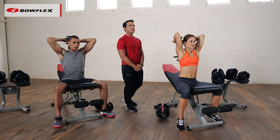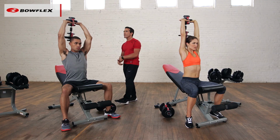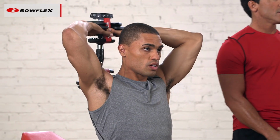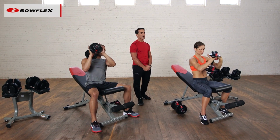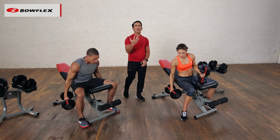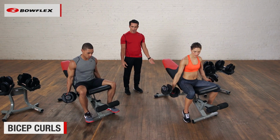10 reps. Nice and slowly. Try to control the descent. Perfect form. Nice and slowly. So we're going to work all 5 body parts of the upper body: chest, shoulders, biceps, triceps, and our back. We are going to bicep curls. Once again, at home, you may change the weight, up to you. Ready? So open those weights up now and begin.